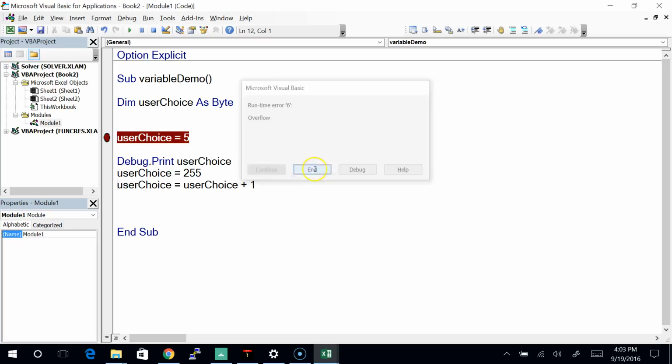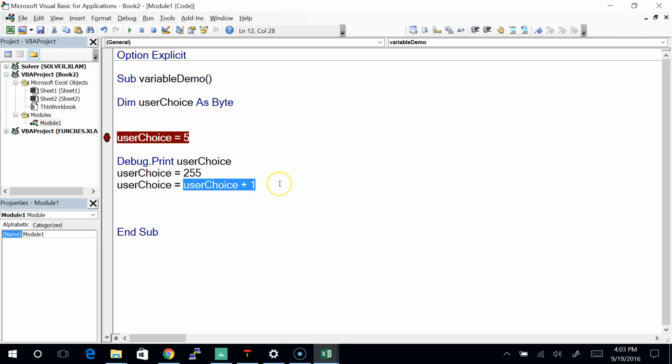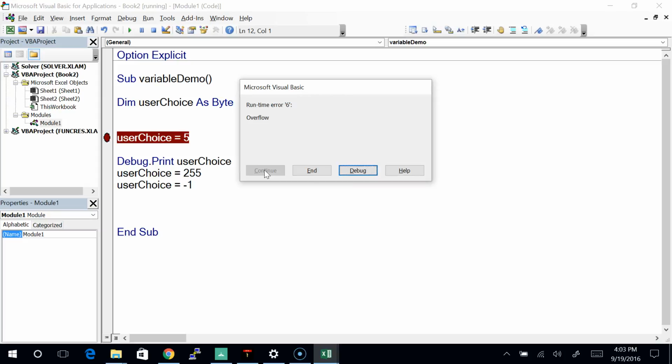What's the smallest value I can record? 0. 0 is no problem. How about -1? Give it a shot. It's going to be an error. What's it going to be? An underflow? We know what an underflow means. It's still an overflow. It means you're trying to put something into that location in memory that it can't take. There's no way for it to represent it. And so that's what the error is.